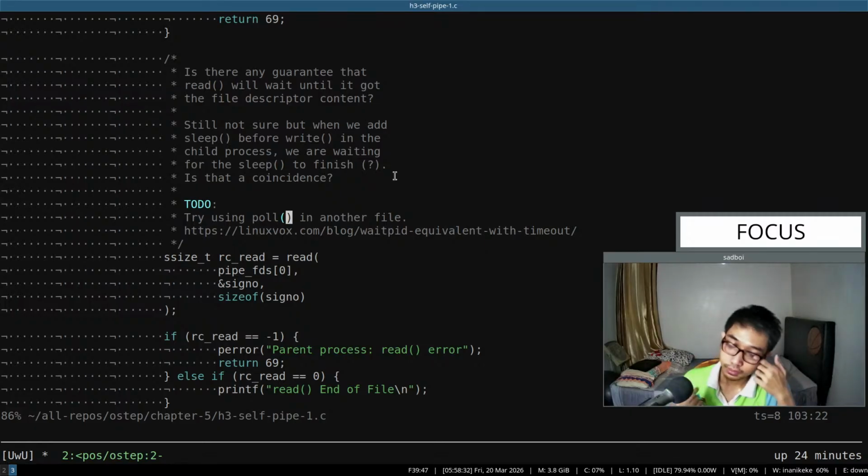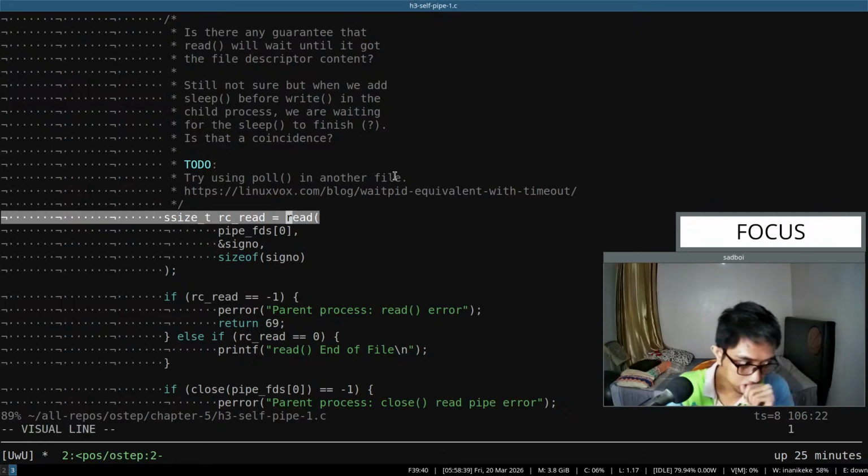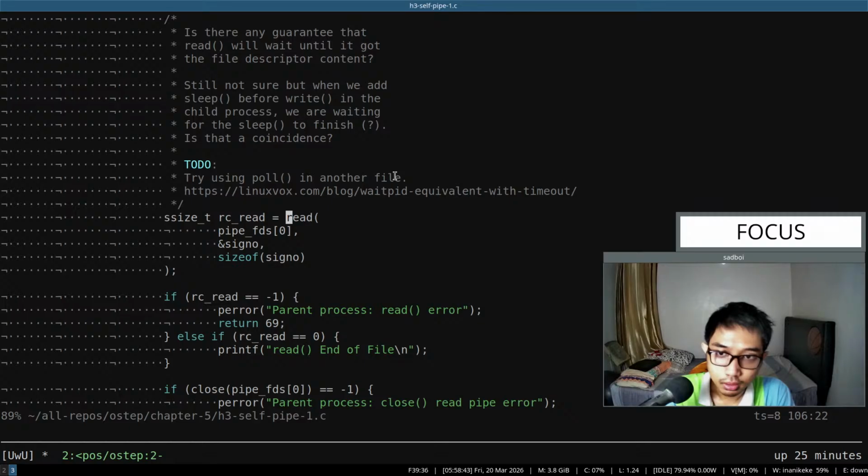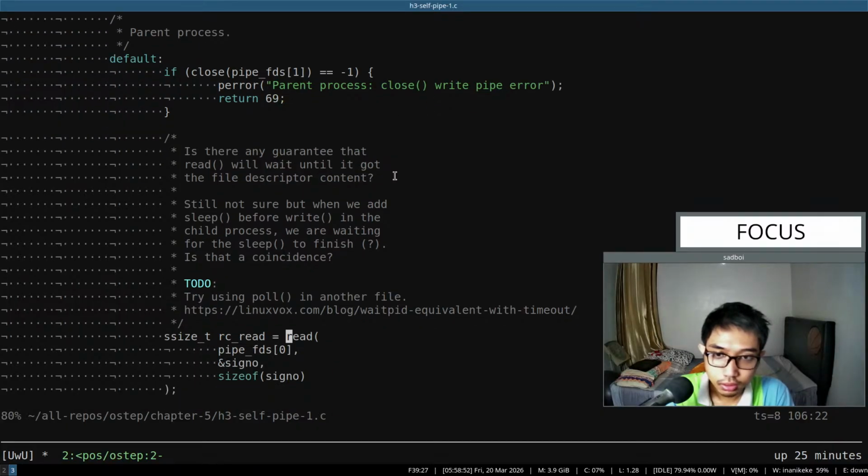Alright. I'm not sure if there is any guarantee that read will wait for the child process, I guess.